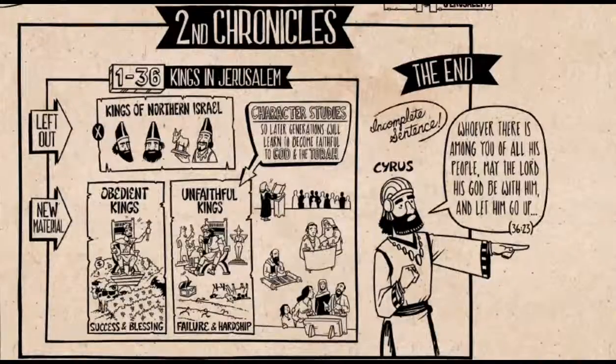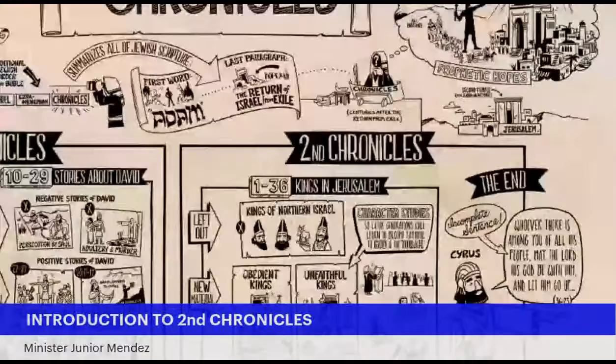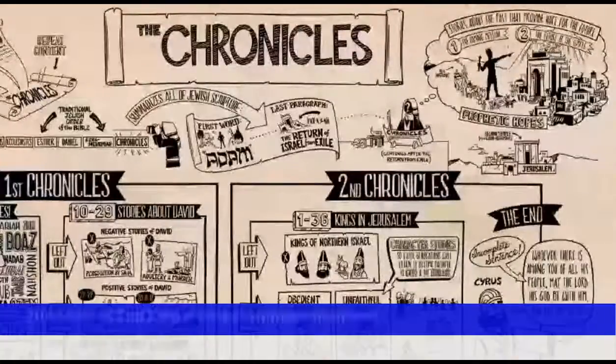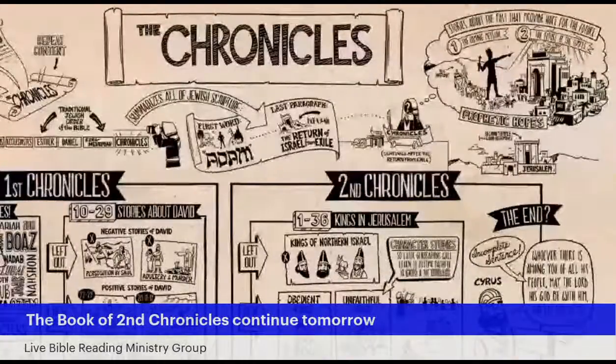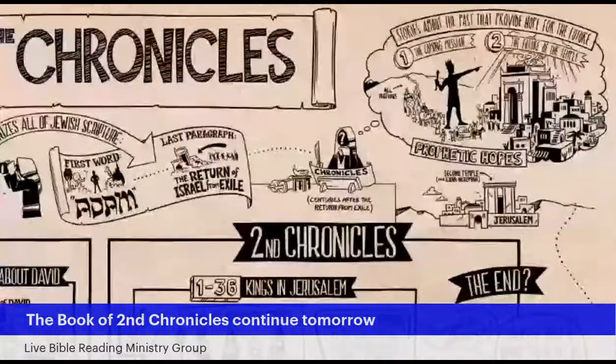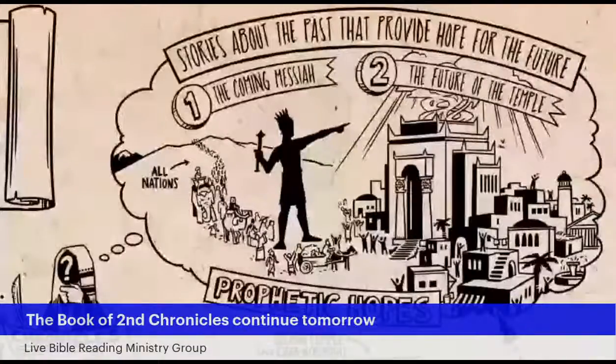Now, of course, the author knows about the first return from exile and the stories of Ezra and Nehemiah, but clearly, in his view, the prophetic hopes of Israel were not fulfilled in those events. And so, this incomplete ending shows that the author's hope is set on yet another return from exile, when the Messiah will finally come to rebuild the temple and restore God's people.